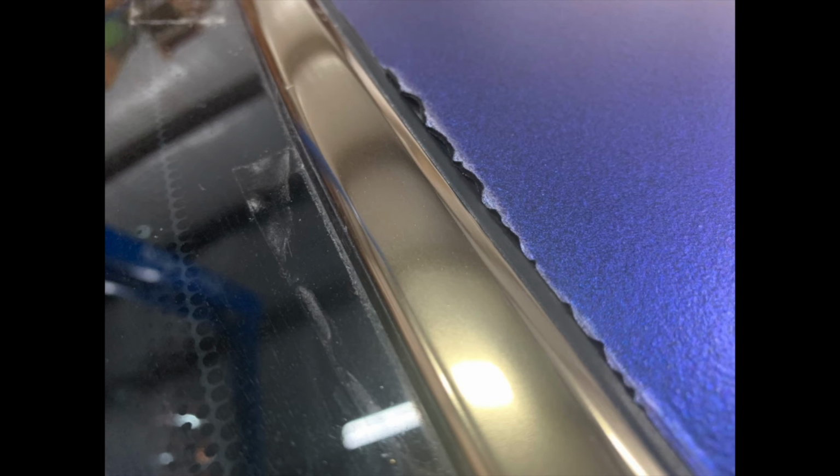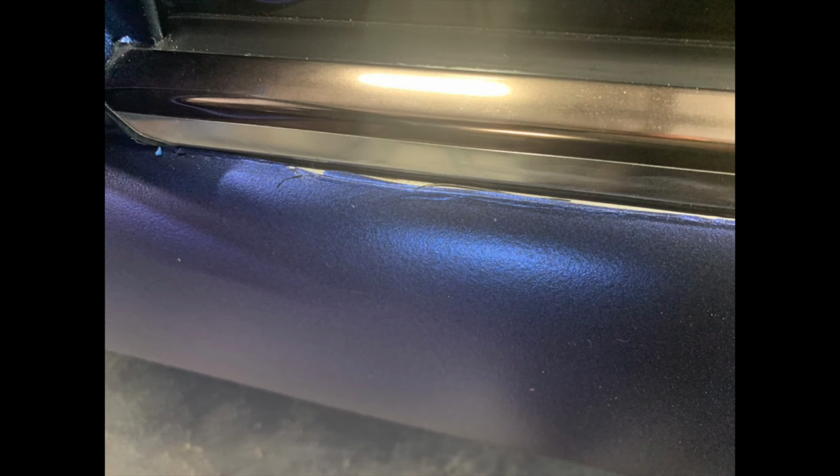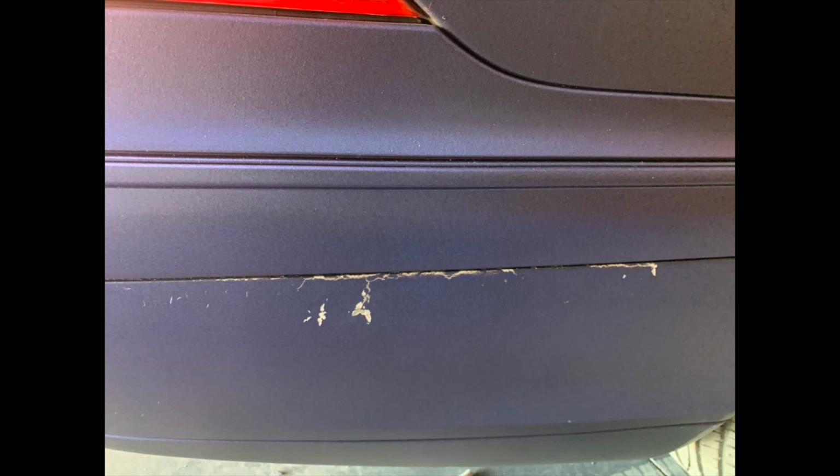Along the door jamb, we have a little issue of it pulling up. That's the worst. That's right on the windshield. And right here, right on the door trim, the tape was put too far. That's the rear bumper where it started coming down. Another one on the door jamb. And the last one right there on the rear bumper.